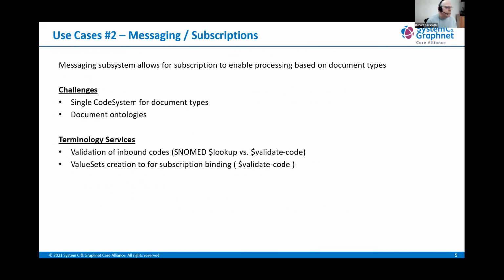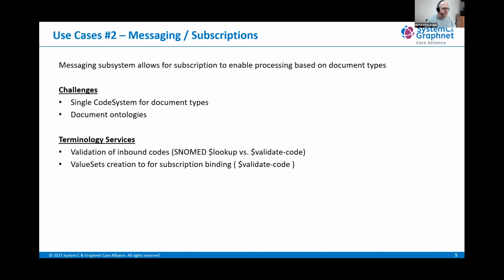Okay, so moving on, our second use case is a capability within our systems to receive messaging in, and then we have certain subsystems that can subscribe to messages coming in and do subsequent processing on that. It's a fairly new system that we have. For example, we may have a discharge summary get posted into us, and on receipt of a discharge summary, we may want to do various things. But the challenge is, how do you know it's a discharge summary? There's all sorts of documents that come through. How do we know which ones are discharge summaries?